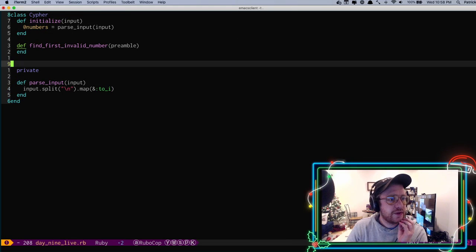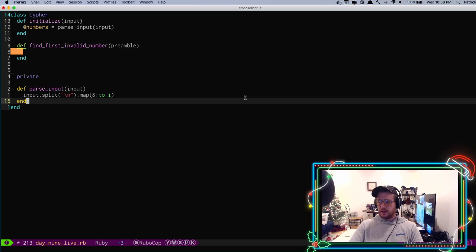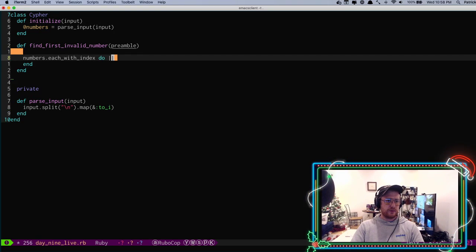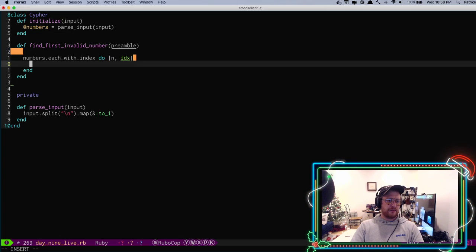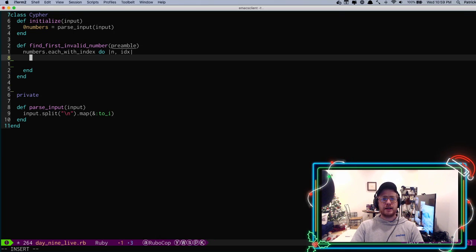Okay, so find first invalid number. So what do we say? We're going through each of the numbers, each_with_index do, so number, some index. Right away I can skip as long as my index is less than my preamble.